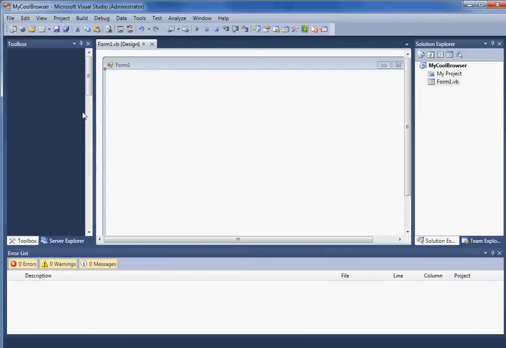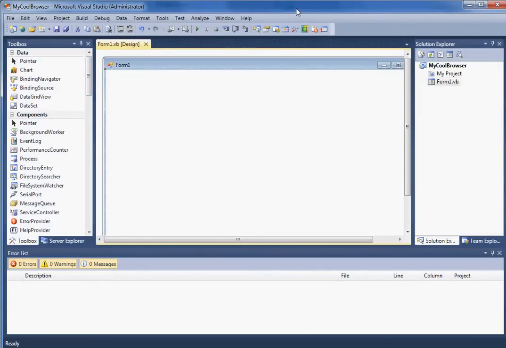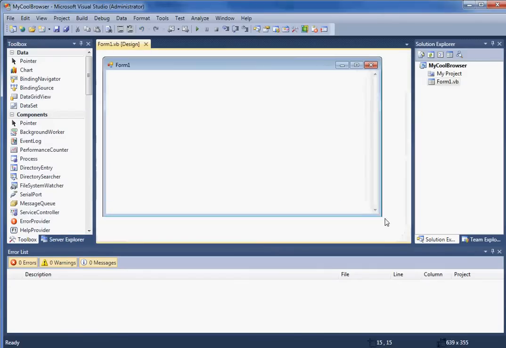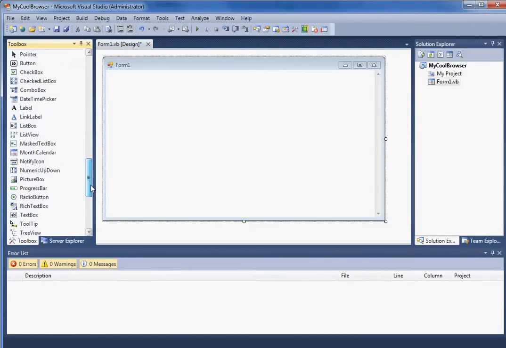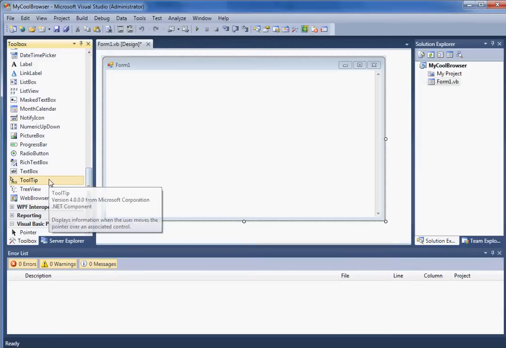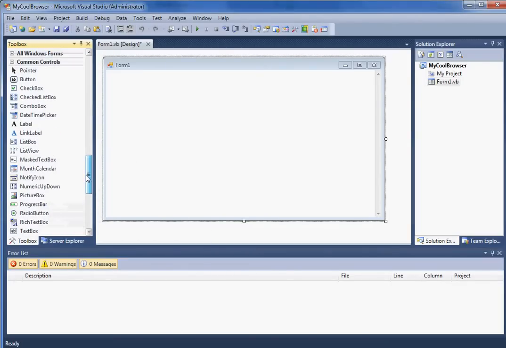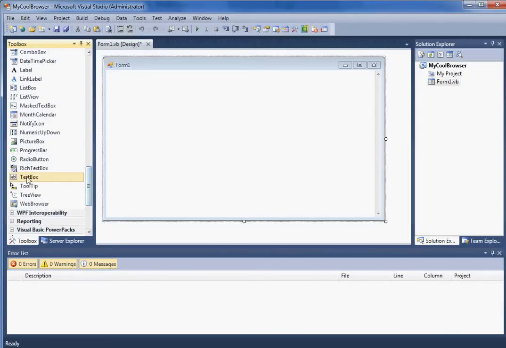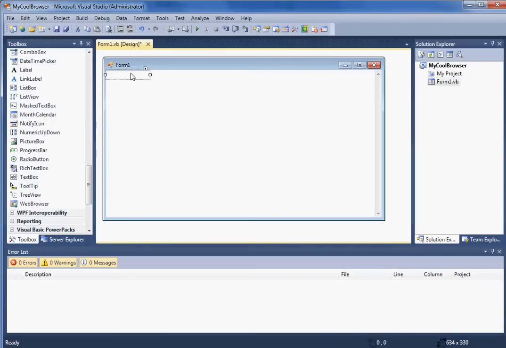Let's close this window and come back to the toolbox. We need to add a text box to the document. The text box will act as the URL box, so that's where the user will be able to type in something like google.com. So go into the common controls again and find text box. At this moment we're just going to overlay it on top of the browser control. Obviously in the future you won't want to do that. Make it a bit larger so the URL will look like it'll be in there.